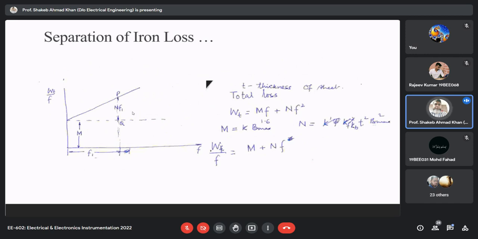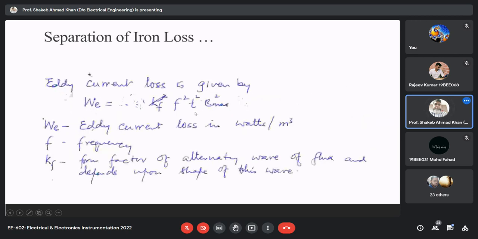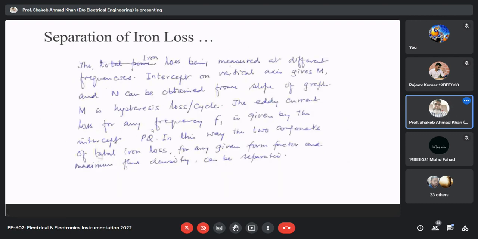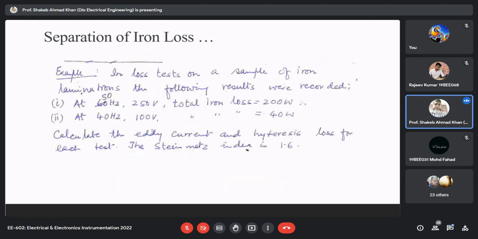Now, this equation, we have this kind of equation, this plus this. Now we want to separate it. So obviously we are left with only one option, that we have to solve the equations with the help of these data points. Are you agreed with it? Is the point understood?